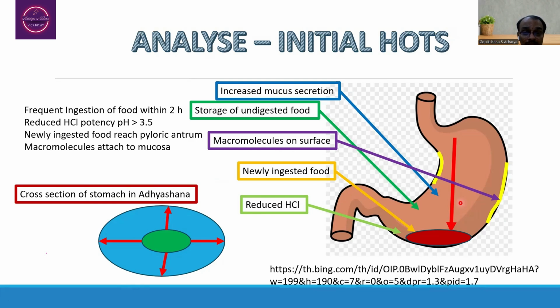If the person has a pH of more than 3.5, that is considered responsible for the inactivation of pepsinogen. Normally, for pepsinogen to be activated into pepsin, the pH of the gastric juice should be 1.5 to 3.5. Some texts say 1.8 to 3.5 or 1.5 to 3.5, so these are the different variations. As this is not happening, the person will have incomplete digestion as such.